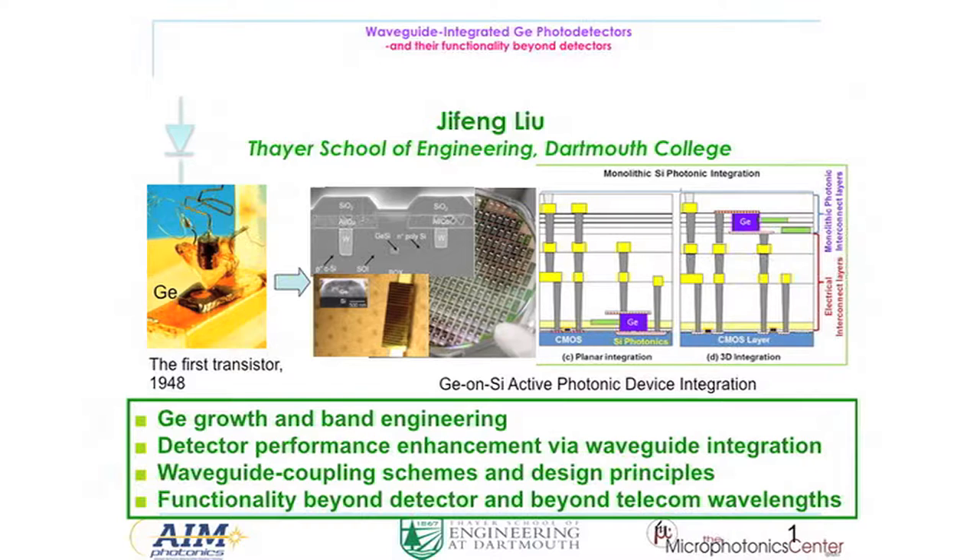The most important piece is the single-crystalline germanium, which is only represented as a little dash in the diagram. People were thinking the device was the whole structure, but actually it's this piece of material — that dash is really important. Germanium had been forgotten as an electronic material for many years because silicon took over, but starting from about 20 years ago, people rediscovered the nice optical properties of germanium. That's why we moved back to germanium photonic devices integrated on silicon.